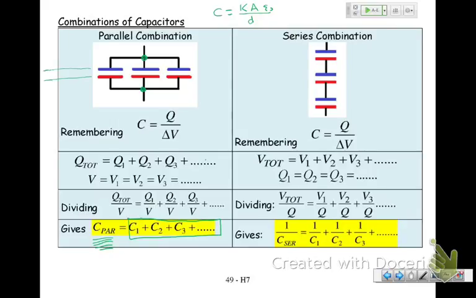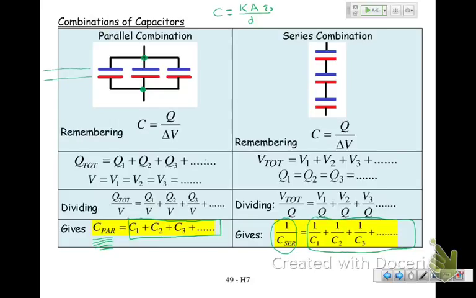If I make my gap bigger, I'm making my capacitance smaller, and that happens when it's in series. Series means a point of interest has to go through the first one, then the second one, then the third one. There's no way around the sides. That's series. And so I want to make my capacitance smaller. The way I make it smaller is 1 over the series equals 1 over C1 plus 1 over C2 plus 1 over C3 plus 1 over C4.